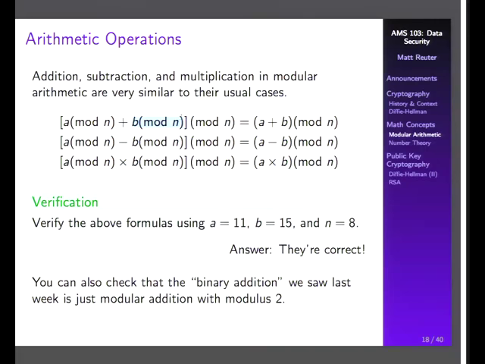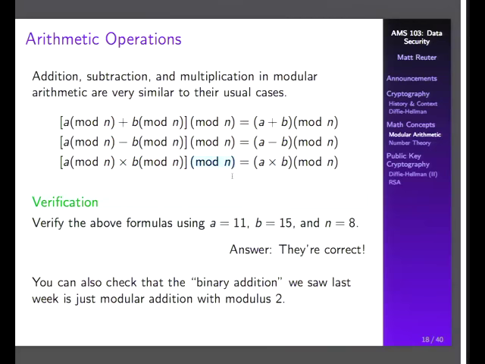And it turns out we can see that subtraction works the same way. If we want to just take a minus b mod n, we can take a mod n minus b mod n, take that whole thing mod n, and we can do the exact same thing for products. And that's the one that's going to be really useful as we move on through this unit. If we wanted to have now just a times b mod n, calculate a mod n, multiply that times b mod n, and then take the modulo n one more time.